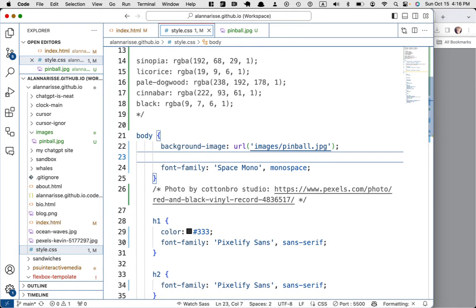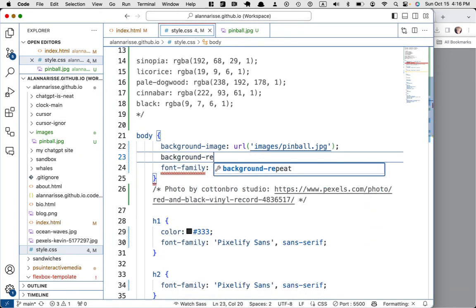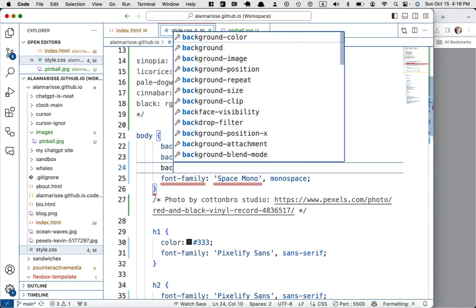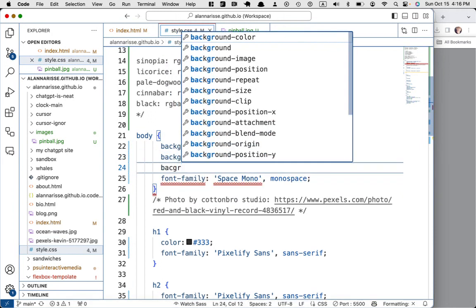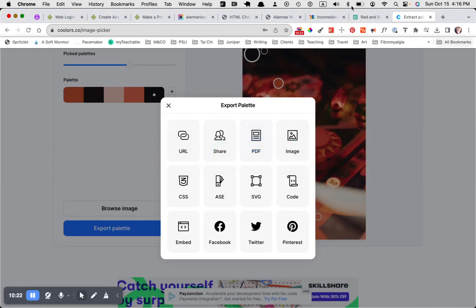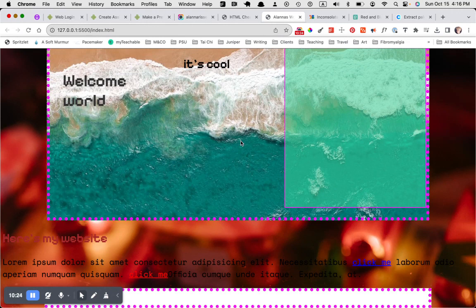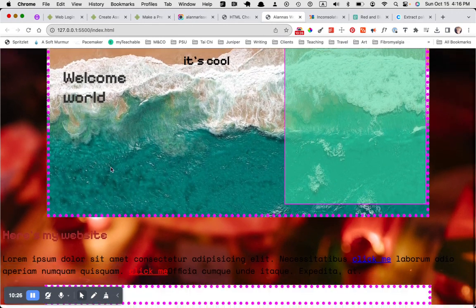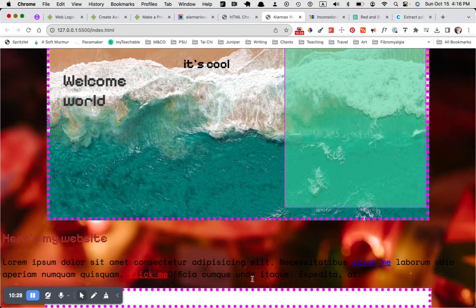So I don't want this to repeat, so I'm going to say background repeat none. Wait, no, no-repeat. Glad I checked that. And then background size cover. Cool. So that'll make it be in the background and it'll stretch to fit. All right, that's quite dark.